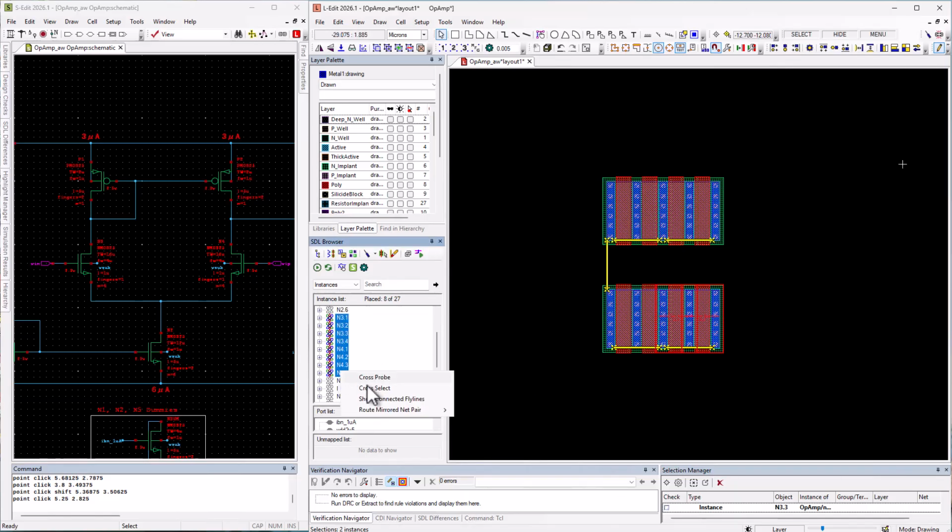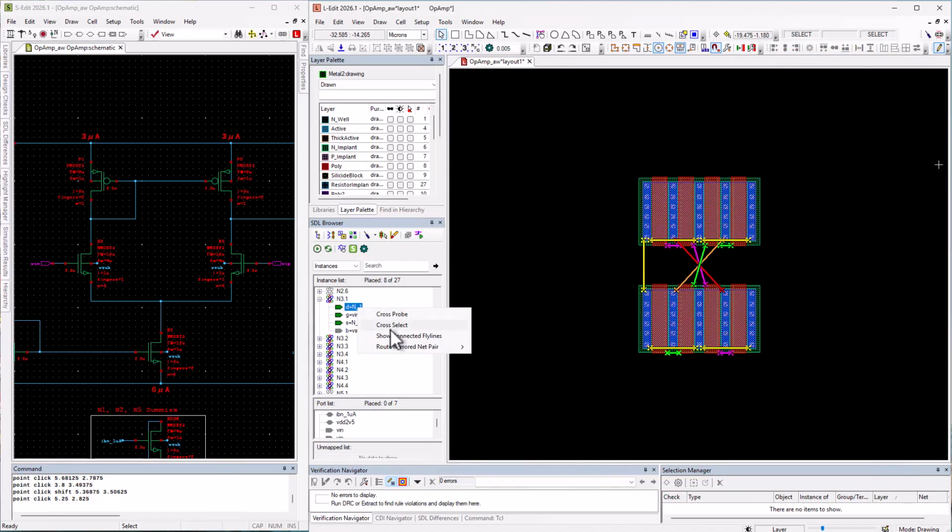And then let me do a Show Flyline for the transistors. So you can see from the Flyline that the transistors are in a symmetrical manner, and then the remaining step is to connect the terminals based on the Flyline.